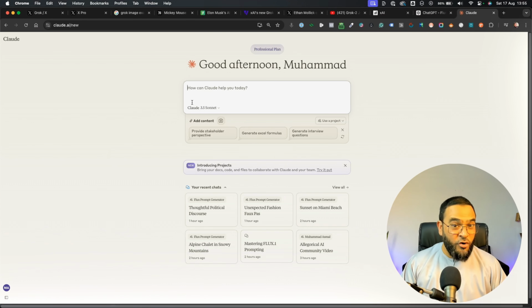One of the other things that I've been really impressed with Grok is it doesn't seem to have any usage restrictions. I've been using it for hours and it hasn't stopped or even notified me that I am reaching my chat limit. On the other hand, when I use Claude, even though I have the Pro version, I am heavily restricted with my usage. And I always run out of messages, and then I have to come back after a few hours to continue my chat. And this becomes really frustrating, especially if you are doing some serious work.